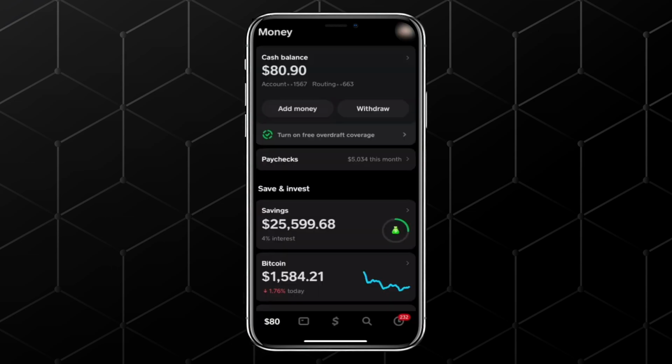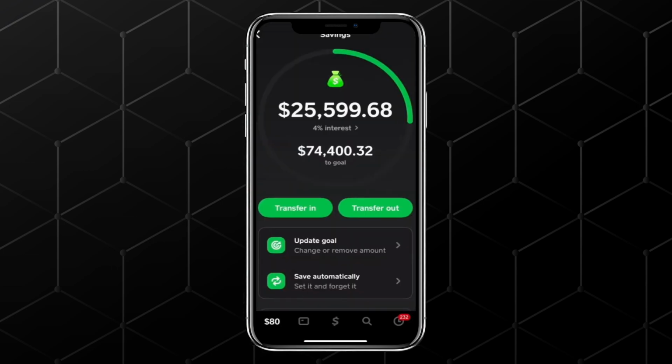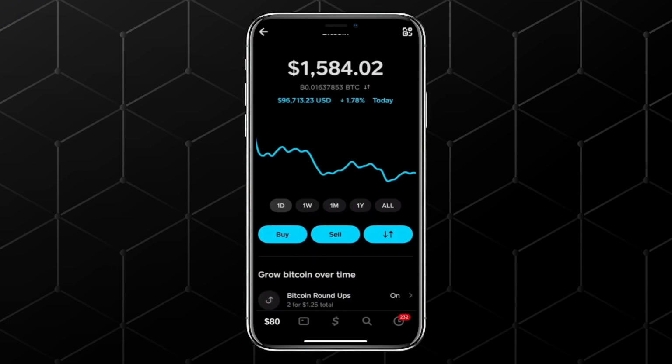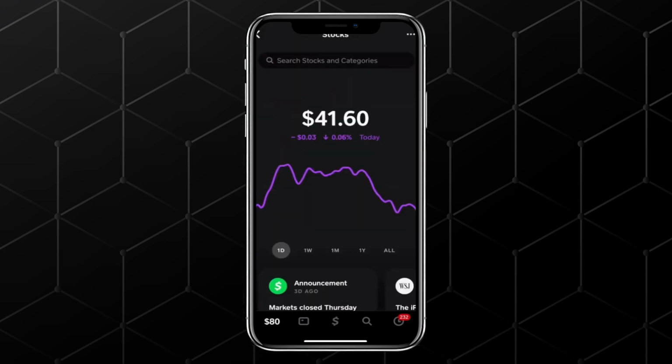The money will head to your bank account, usually arriving within a couple of days, depending on the option you pick. But if you don't want to withdraw to your bank, Cash App also gives you other choices. You can move the money into your savings account inside Cash App and earn up to 4% interest, which pays out monthly. You can use that balance to buy Bitcoin if you want to diversify into crypto. You can take the money and purchase another stock.